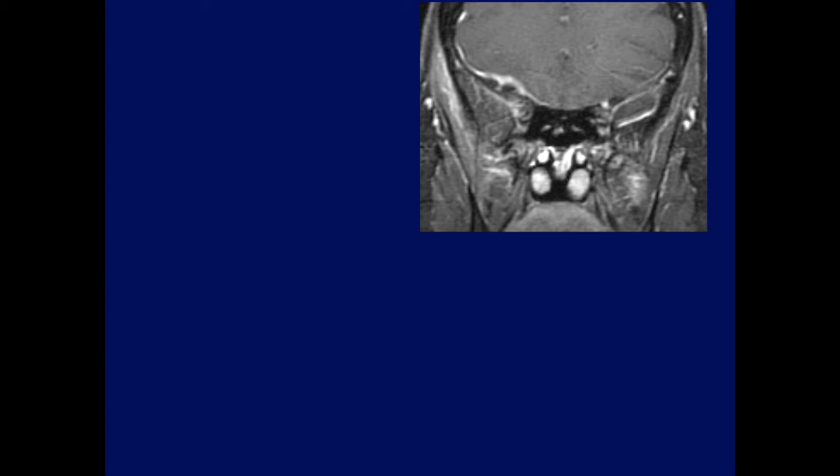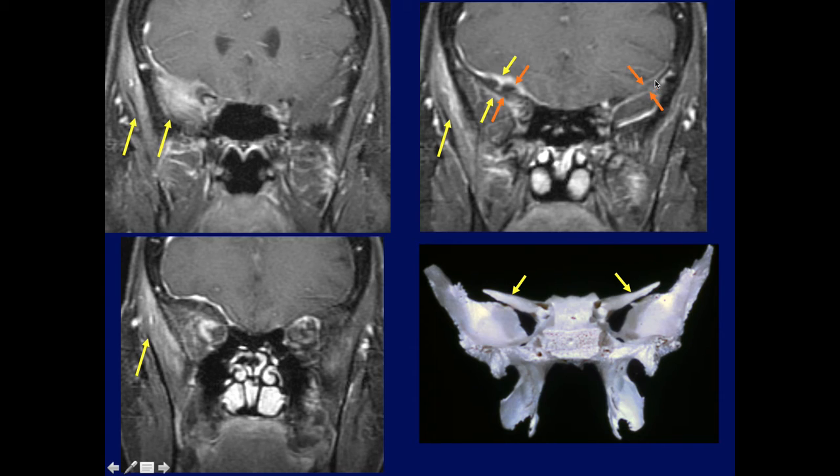Here's another case. Which side is abnormal here? The right. As Ben says, Anshu says. See, here's a normal lesser wing of the sphenoid. Look, it's thickened over here. A thin layer of meningioma, but markedly thickened bone. Look at all the enhancement here of the greater wing of the sphenoid.